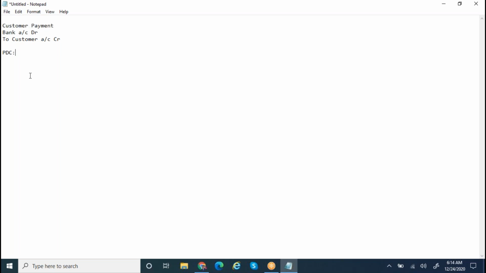If it is a PDC, what you will do? You will not post to the bank account first. You will post to the bridging account, like this.